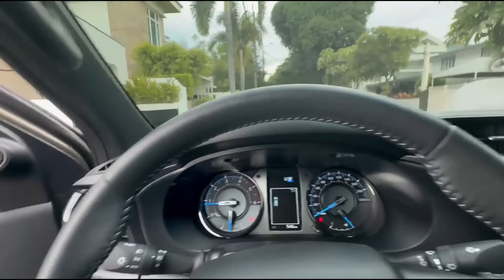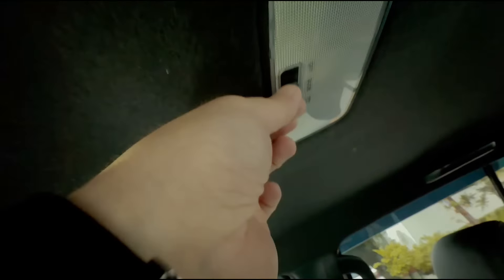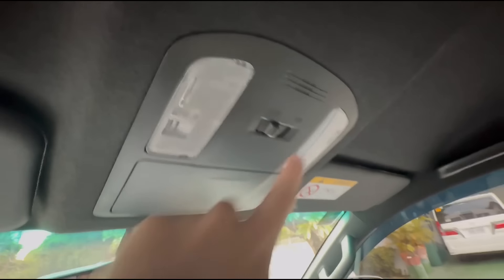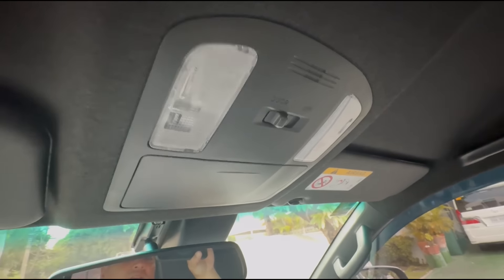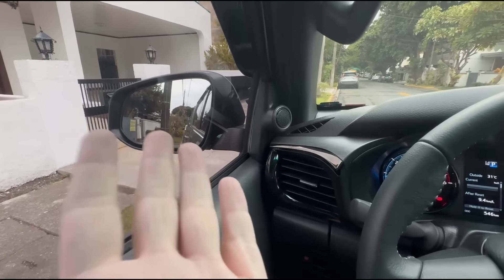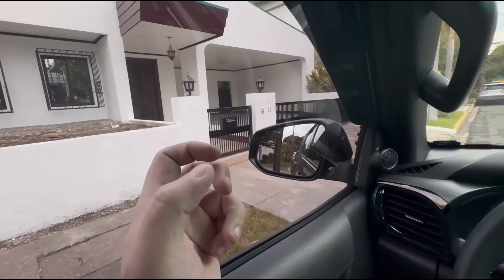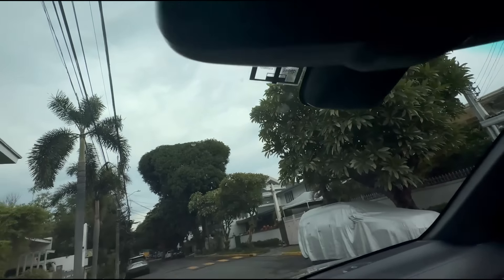Those are the simple accessories I added to the car. I'll do a lot more reviews. For the LED lights — the dome light is a 31mm bulb and the plate number light is T10. The puddle lamps are also T10 LED bulbs — a lot of people ask about that. My tints are medium 3M super dark — pwede pa rin siya sa RFID even on the windshield. I just installed the RFID.